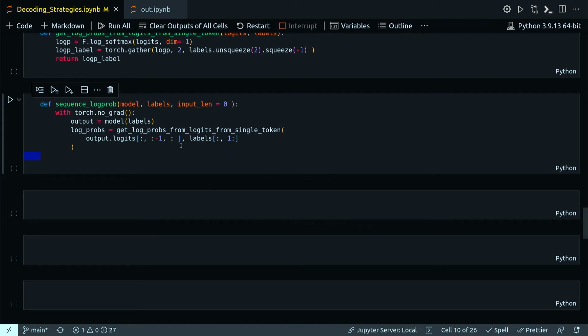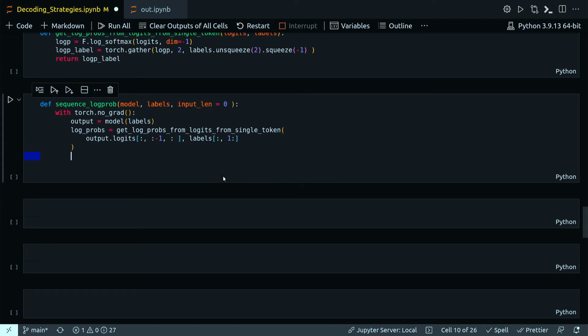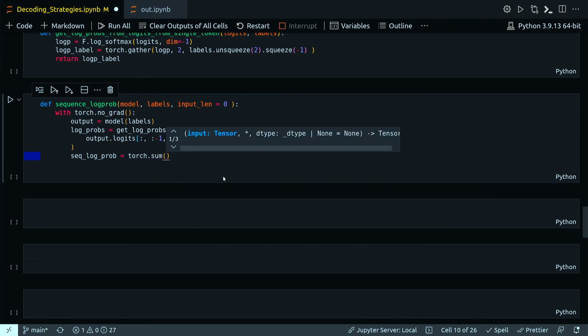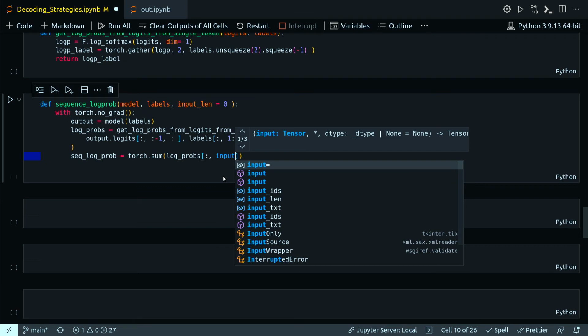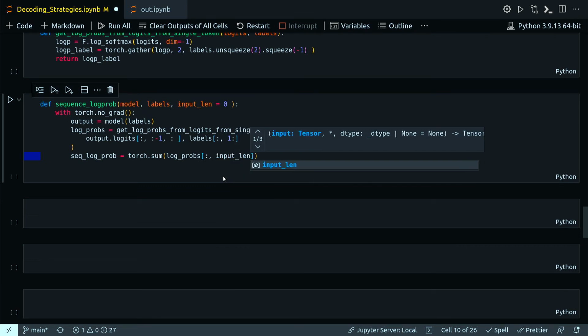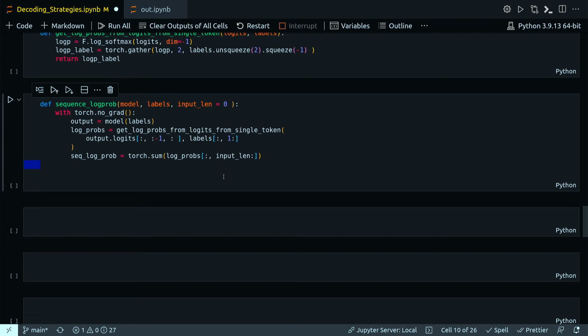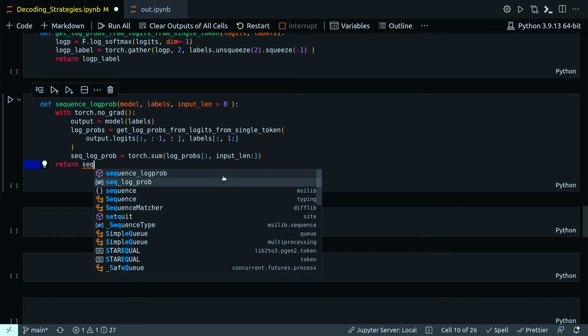And that's why this adjustment over here. Now I just need to sum over the tensor. Sequence log prob.